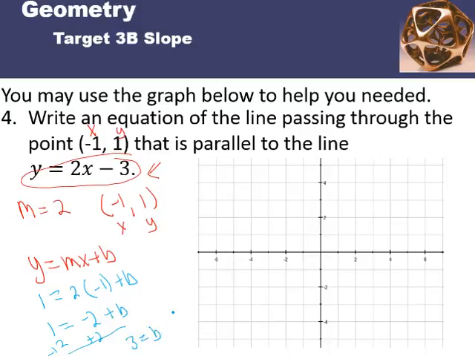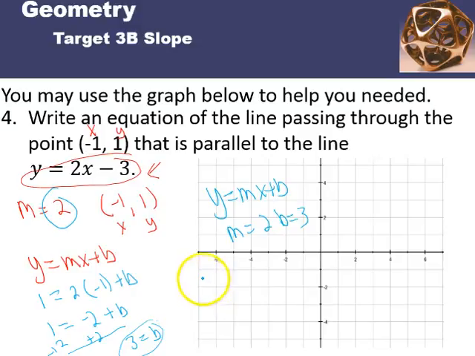Now, that's not my answer. I saw a lot of you just say b is equal to 3, and you think that's the answer. That's not the answer. The answer is this equation, so I'm going to write it right here, and I have to put it in y equals mx plus b form. Now I know that m is what? Right here it was 2. And I know that b is what? Right here I found it. b was 3. So my answer is y equals m, but remember m was just 2, x plus b, and b was 3. So that's my answer: y equals 2x plus 3.